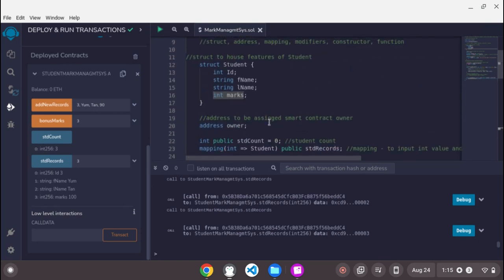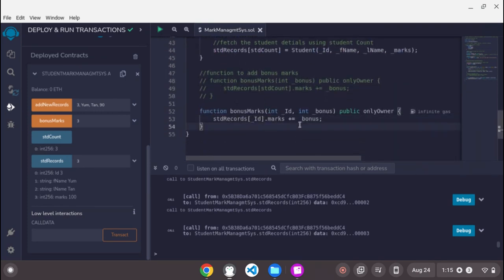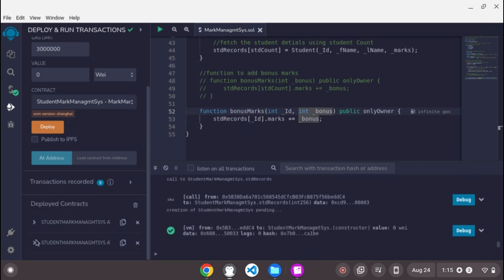Now go to the mark of that particular ID from the struct student here. Go to the mark here, which is, of course, how to get the mark using dot value. Then when you go to that, get that mark that is existing on that particular ID, maybe ID 1 or 2, then add the bonus that will be specifying here. So this is the essence of this function. Because I've modified it, I have to resave again, then I have to deploy my transaction again.